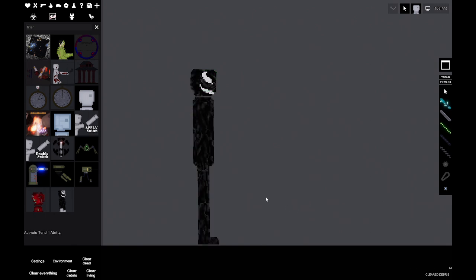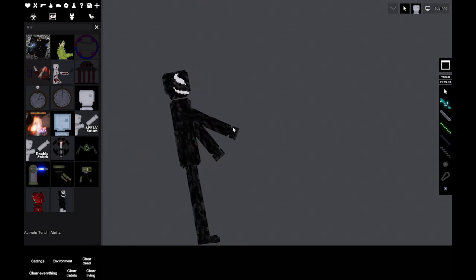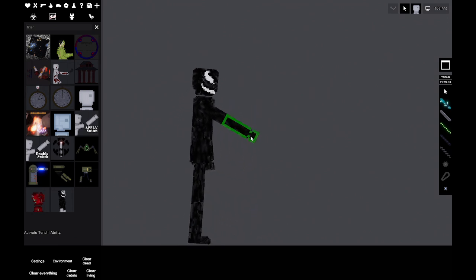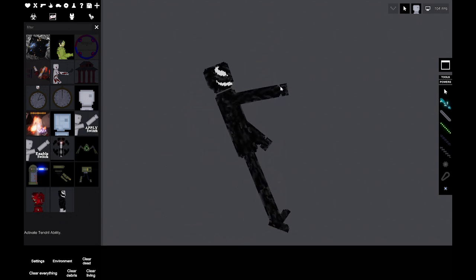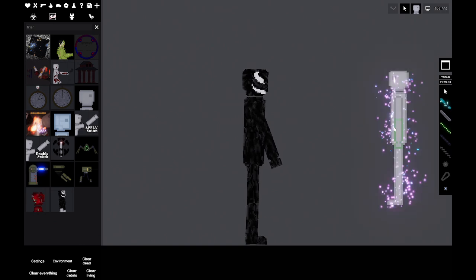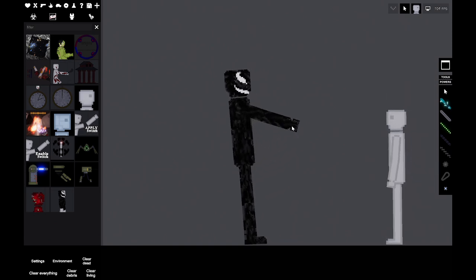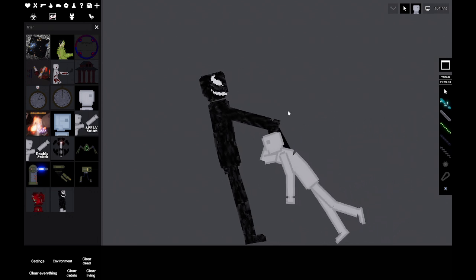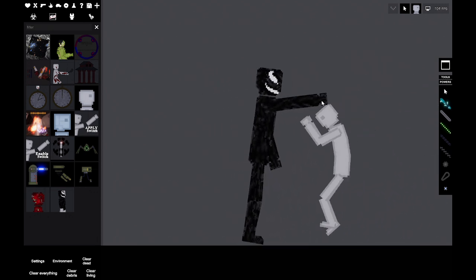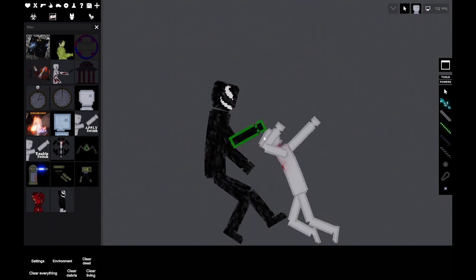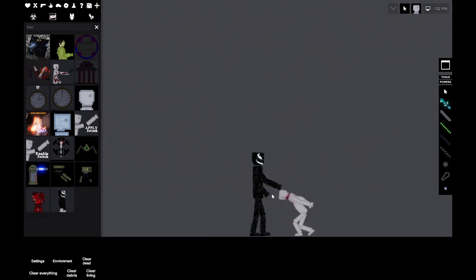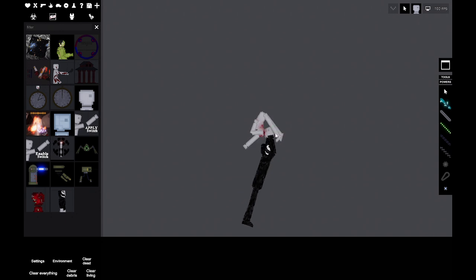You can do it manually through his hand, I believe. Yes, there we go. He has another ability called the tendril ability. Another, he had not called the same thing, but it is another tendril ability. This will pull in a person who's close enough. So it'll grab onto them and it'll pull them in. And I have the grabbing mod active, so as soon as he gets pulled in, he immediately gets grabbed, which is very, very cool. So you can grab them, you can slam them.